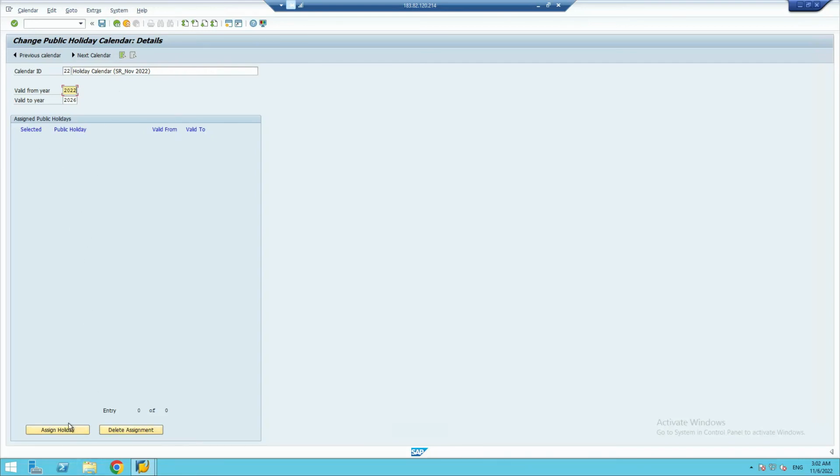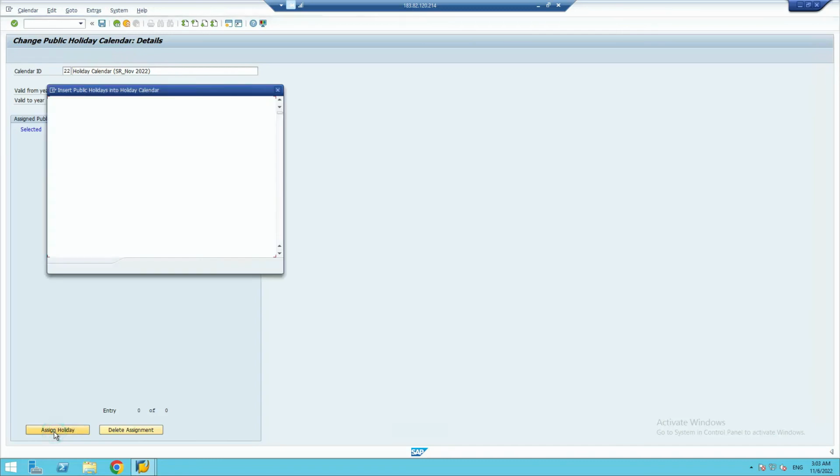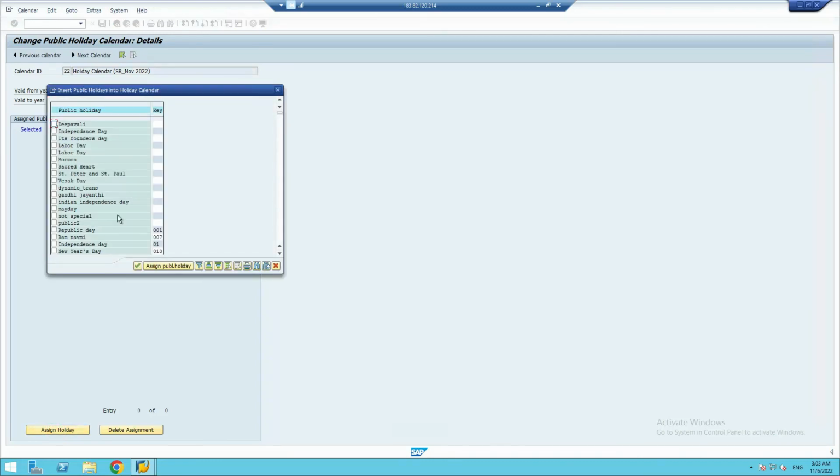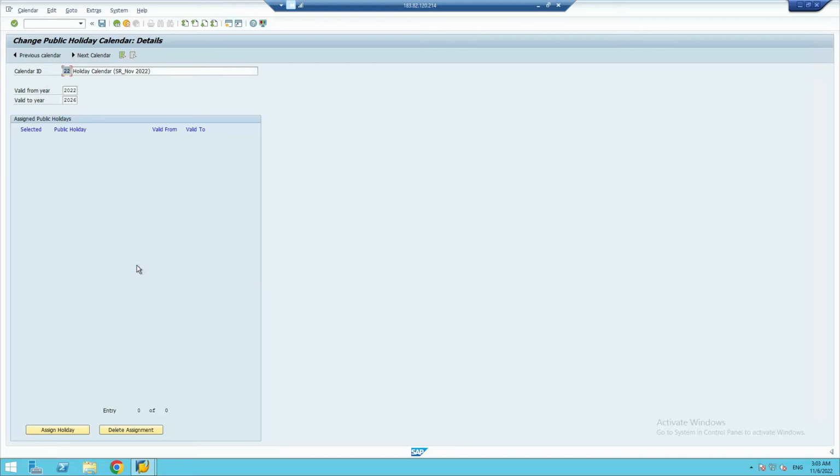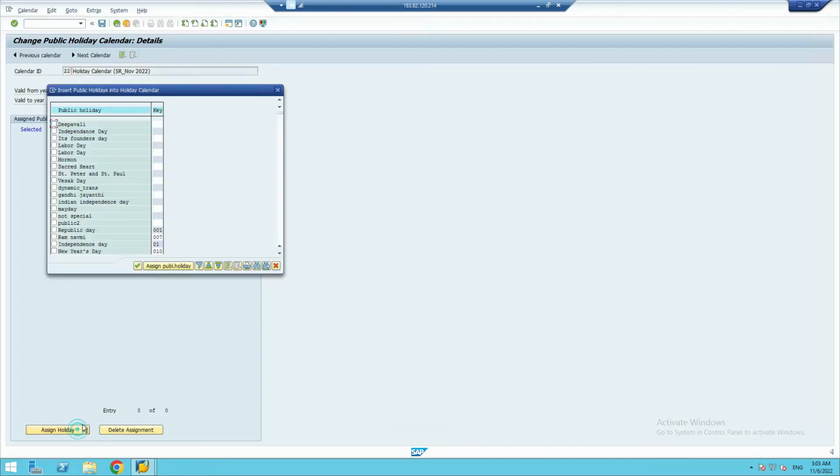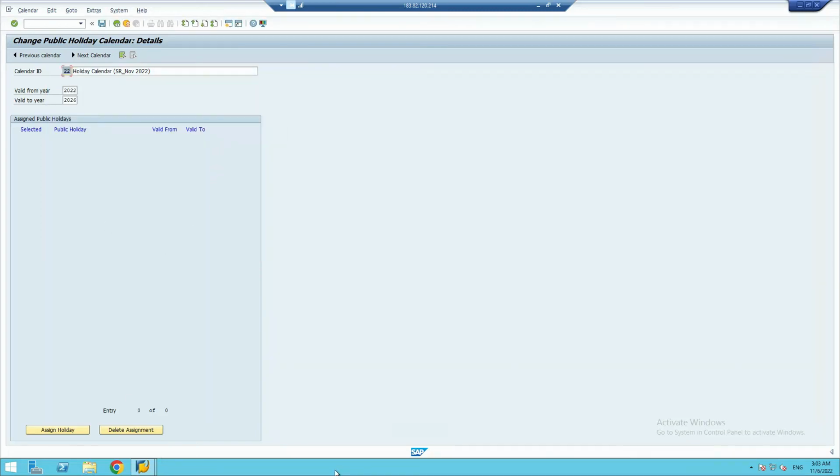now I'll click on assign holiday option. Okay, I'll click on it. Now what I'll do is I'll click on key option. Just a second.